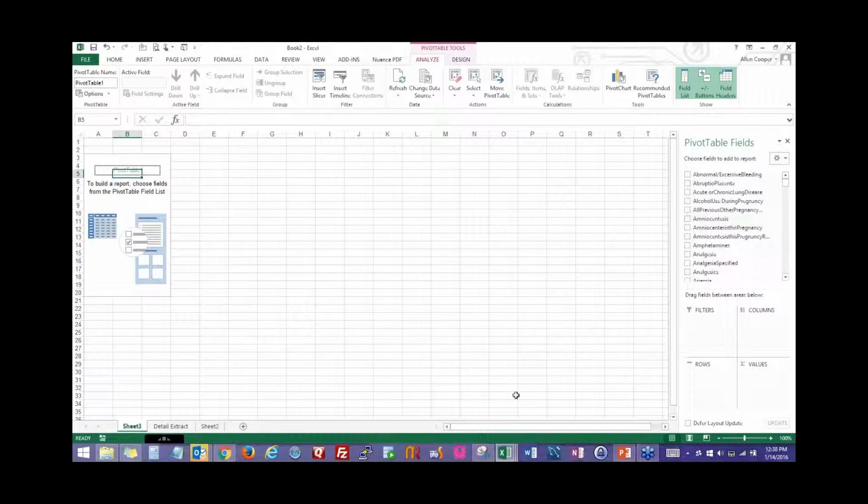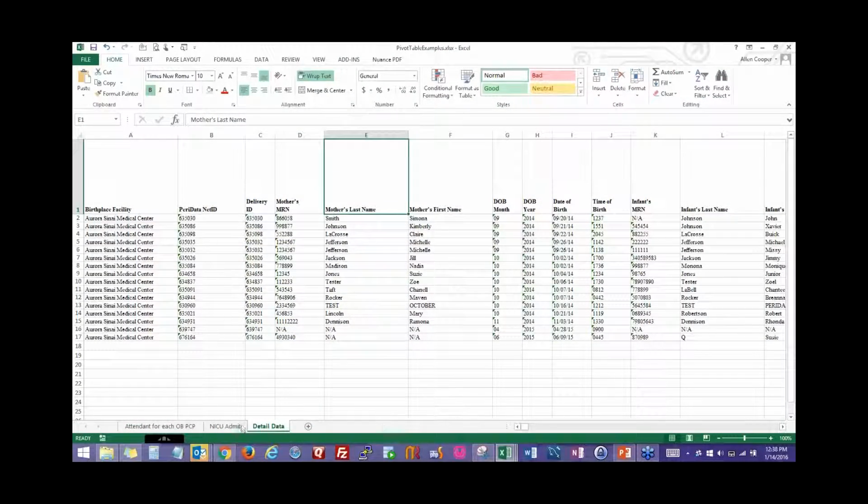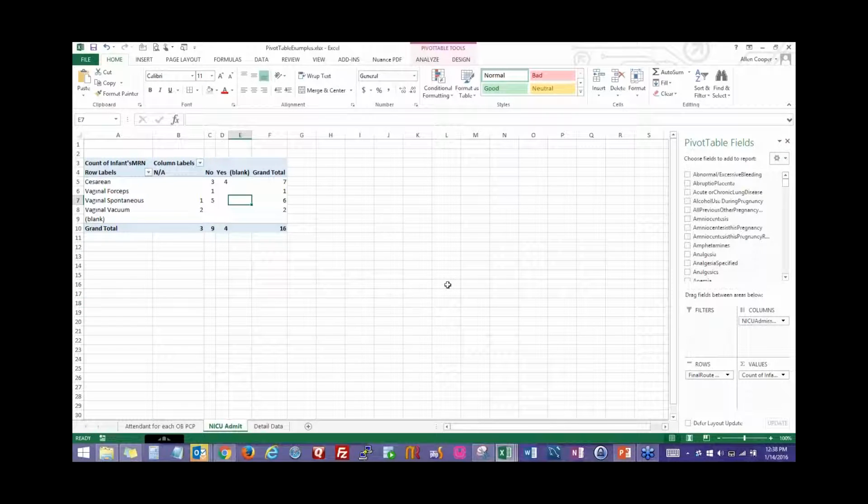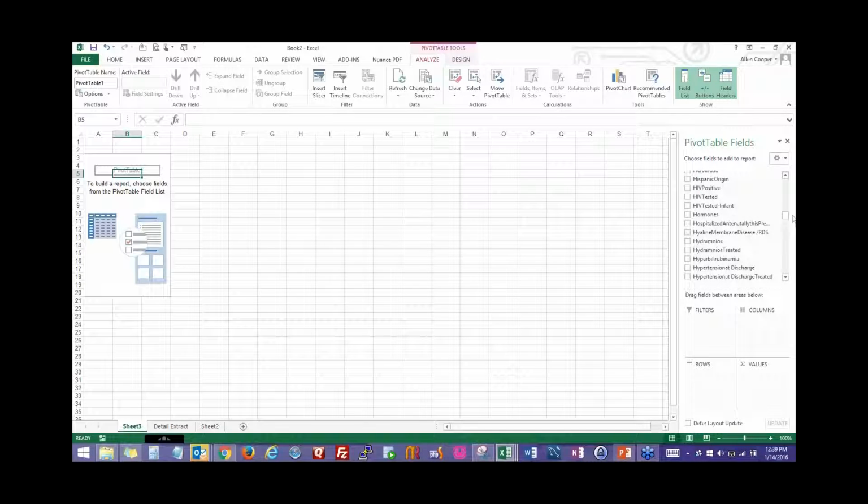So if I want to emulate what's already been done for NICU admin, I would find the final route for the row. Oh, I think I missed it. Then I would just click on it and drag it into the rows.